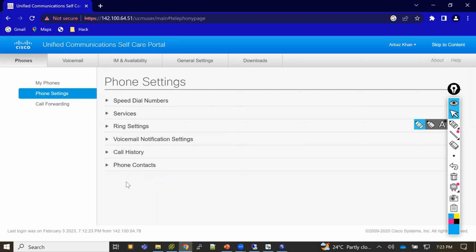You can manage your own account yourself by logging into the self-care portal. Clear? This is how you can create the users and give the permission. So if you want to give the permission to all the users, you can give this permission and they can log in here. Now I'm going to log out.